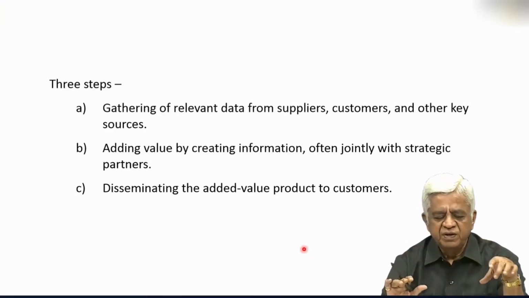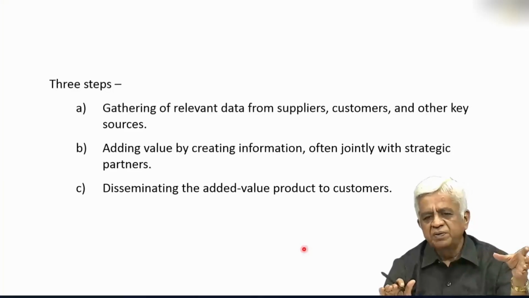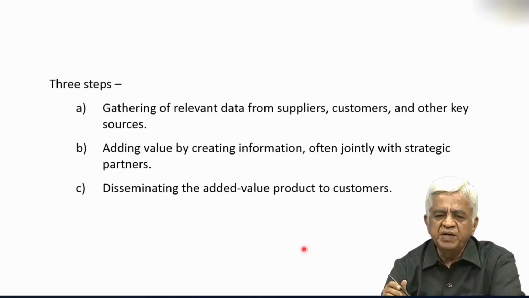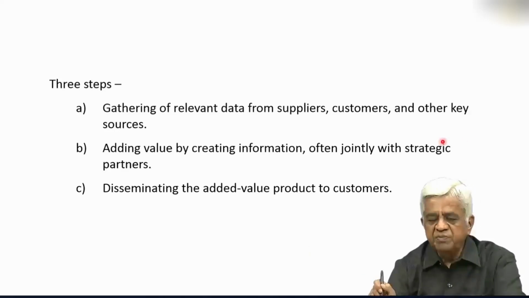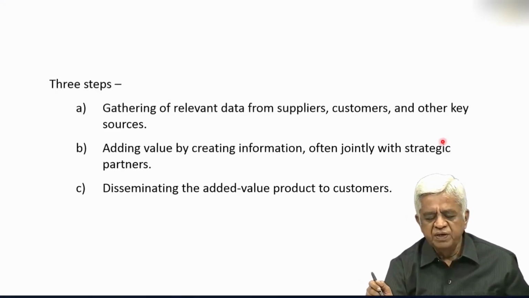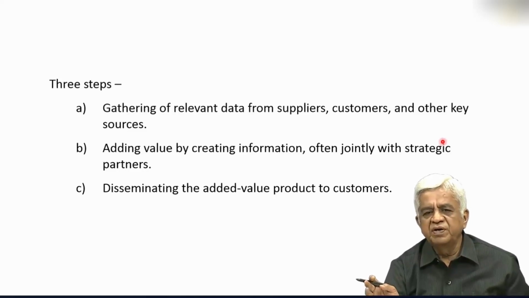So you are having some website information. In order to face this competition or develop a competitive edge, you can tie up with strategic partners. These strategic partners can add value to the information you have already put. They can create value and they can disseminate this added value product to customers. So these are being done now by so many websites.